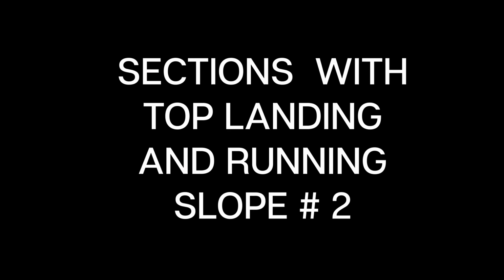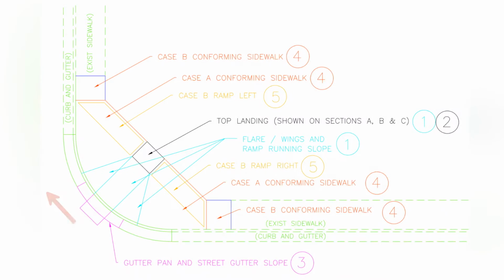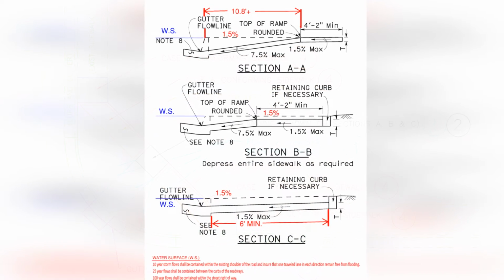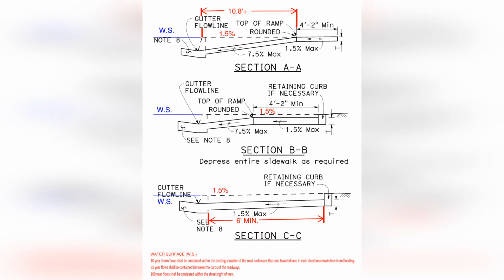Top landing, item number 2. These sections represent a grade going through the ramp itself. Caltrans standard 88A Case A ramp will have a section that looks like Section A. A Caltrans Case B ramp will have a section that looks like Section BB. And a Caltrans Case C ramp will have a section that looks like Section CC. Selecting the correct ramp you plan to construct will depend upon many constraints you have within the road intersection, such as existing right-of-way and/or physical obstructions.